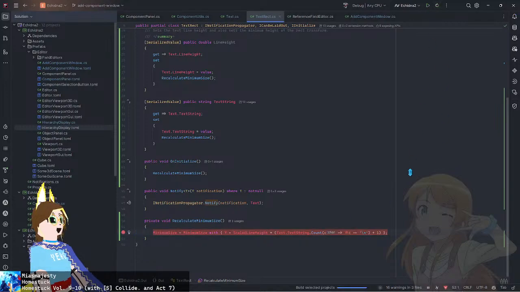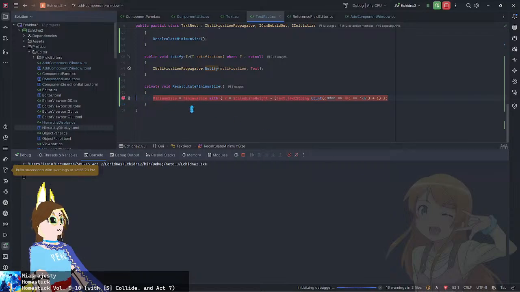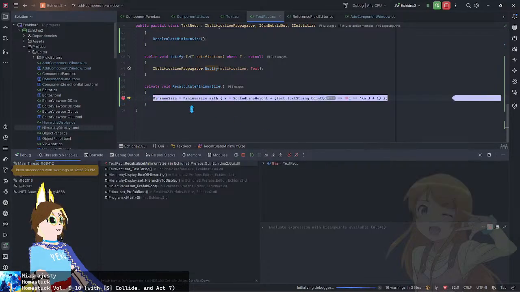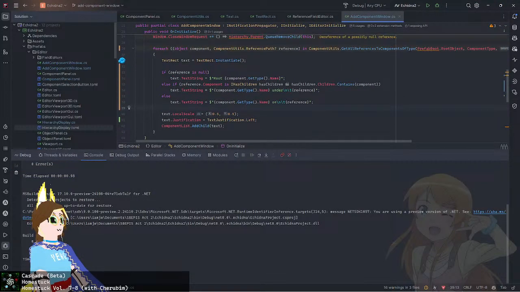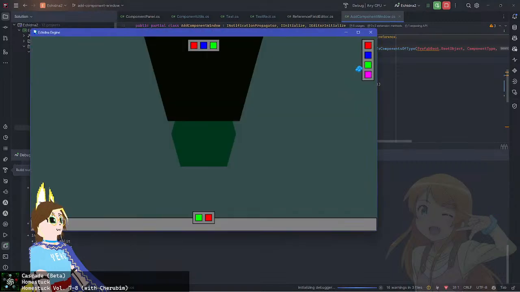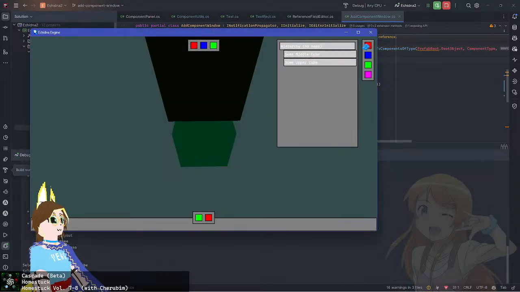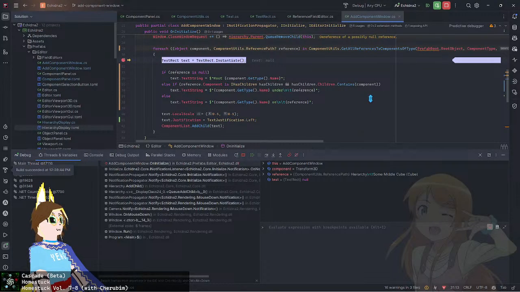Here, let's recalculate this a couple times. What's the minimum size currently? 0. Scaled line height is 40. Wait, hold on. Let me do it here, actually. Now if I open up this panel, here we go.